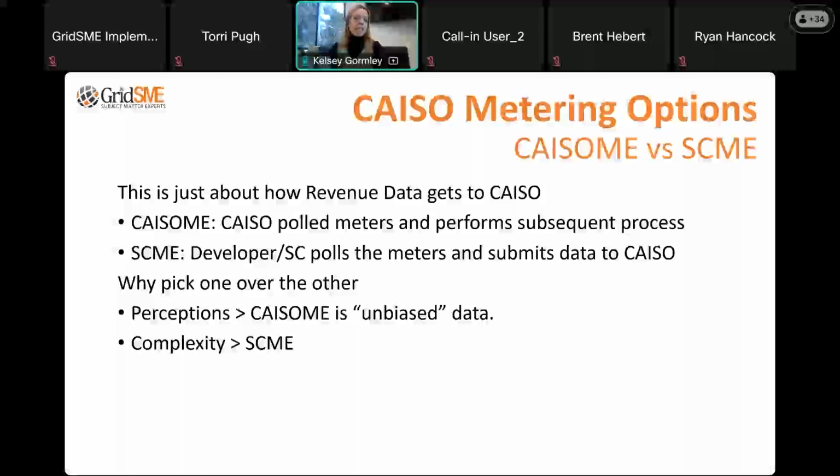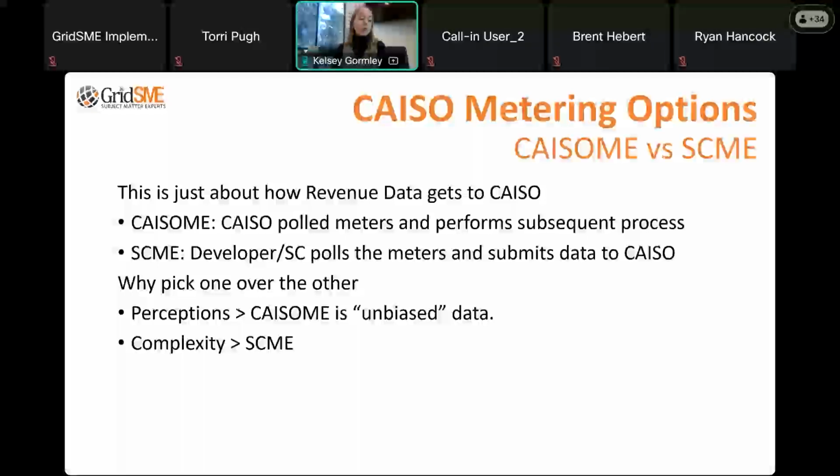SCME stands for Scheduling Coordinator Metered Entity, and the difference here, again, is that you will have a third party that is responsible for pulling those meters and submitting revenue quality meter data to CAISO. So why would you do one over the other? There's a couple reasons. Like I mentioned, the CAISO option is a free service that CAISO provides. Otherwise, you're paying somebody else to do it. SCME resources do have more flexibility in their ability to do different configurations.